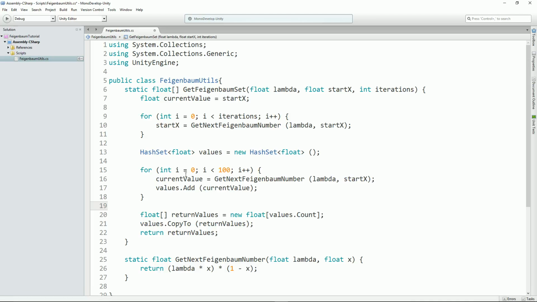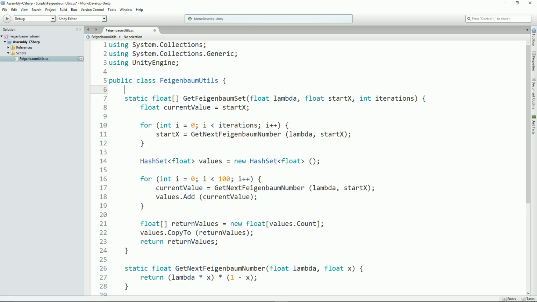Right. So what we're saying here is run this many times, and then when you finish that, set up a set. Get the hopefully settled down values and add them into this set here. There shouldn't be many, depending on whereabouts we are, but hopefully no more than 100. And then copy that set to it, and that should be a nice small set, and return that in. Right. Okay. Good. I'm pretty comfortable with that.